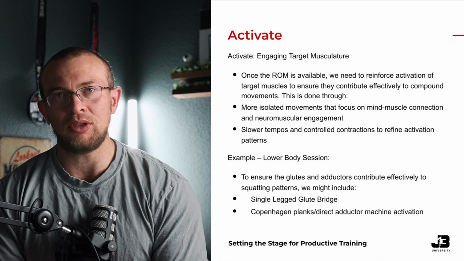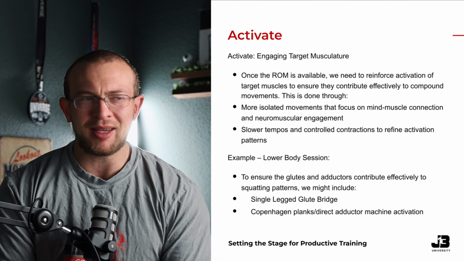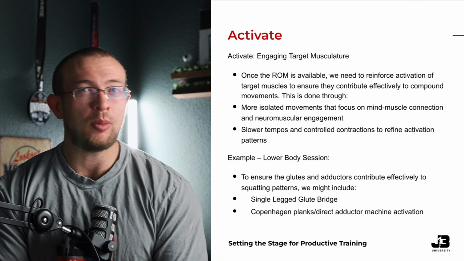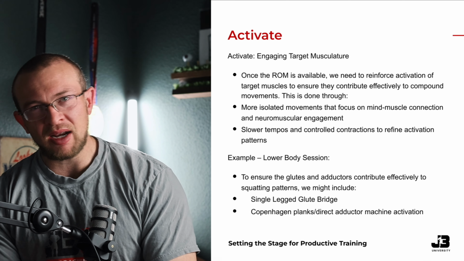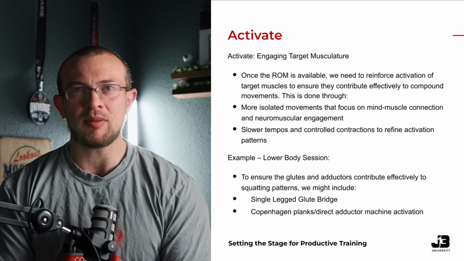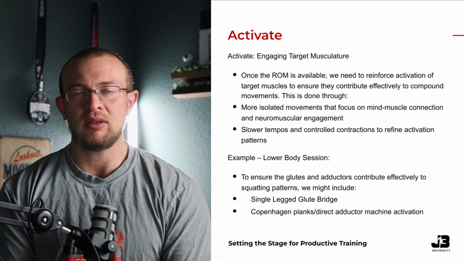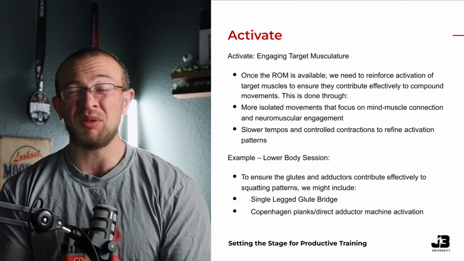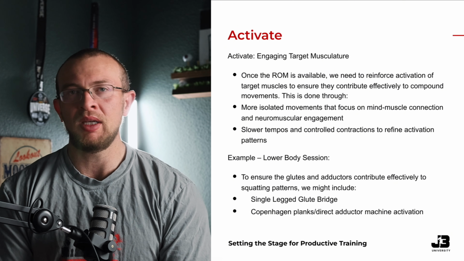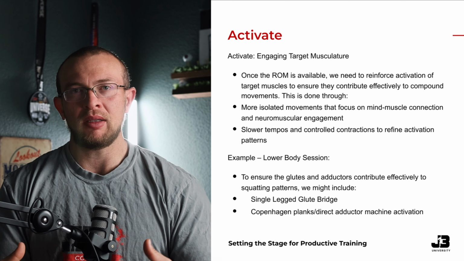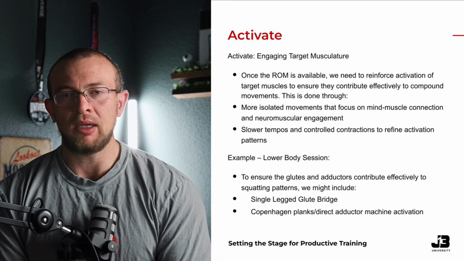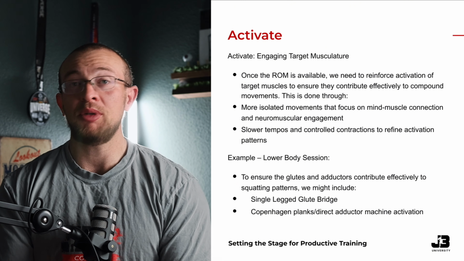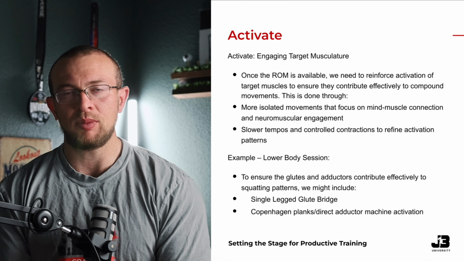Classic examples that you can use in this are going to be a single-legged glute bridge, and some sort of direct adductor activation, whether it be a Copenhagen plank. Some people like the adductor machine. I don't think it's a bad way to get those adductors awake. We wouldn't want to take them to failure or anywhere close to failure, in my opinion. This should be pretty lightly loaded and just getting adductors working. I don't see high levels of adductor fatigue contributing to better squatting, especially with pelvic stability.